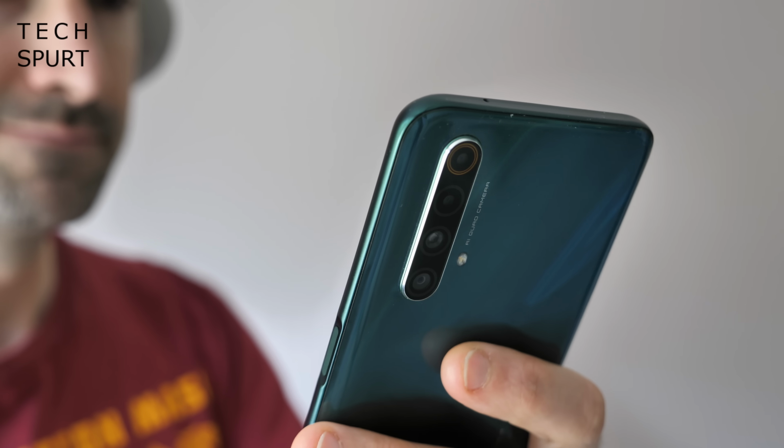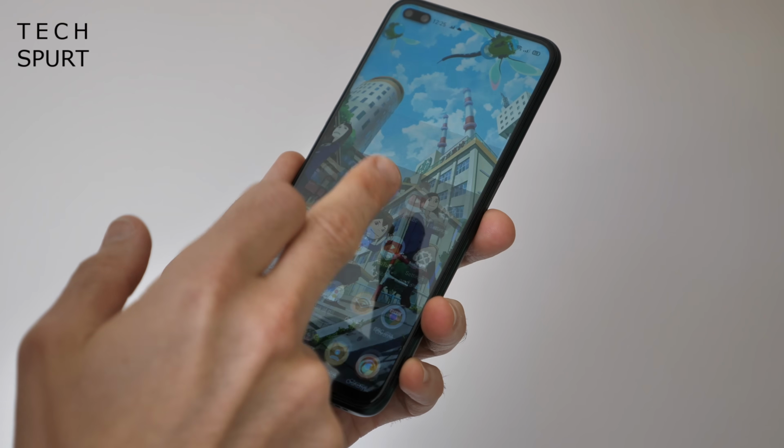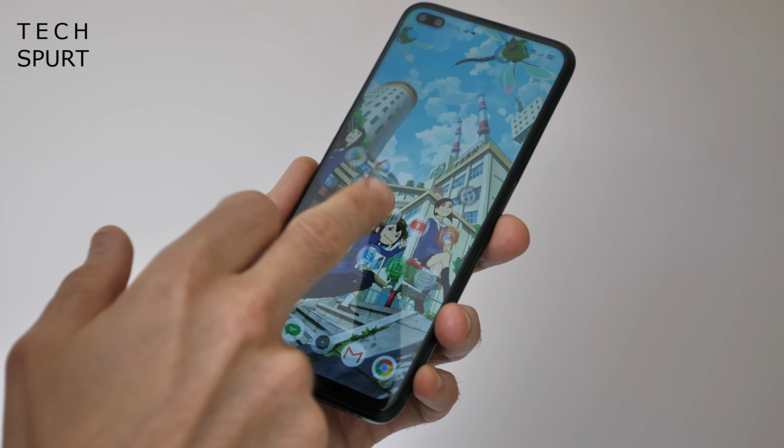But where this screen really grabs you by the crotch and squeezes hard is the 120Hz refresh rate, something that's usually reserved for super flagships and dedicated gaming smartphones. I mean, that's even better than the Realme X50 Pro, and it beats the living crap out of anything else around the £300 price point. And to be honest, I do struggle to see the difference between 90Hz screens and 120Hz displays, but everything looks so silky smooth, giving a proper premium feel to the X50 5G.